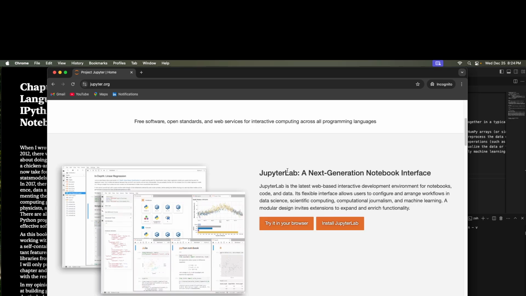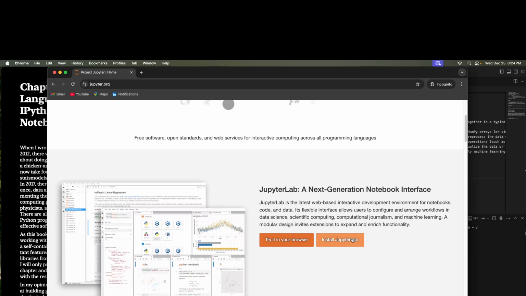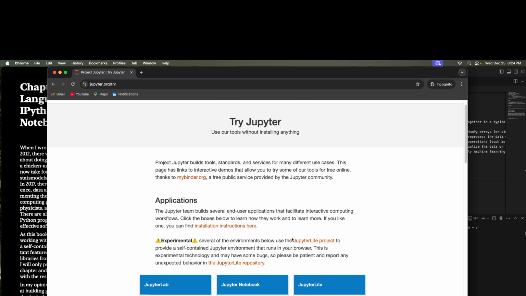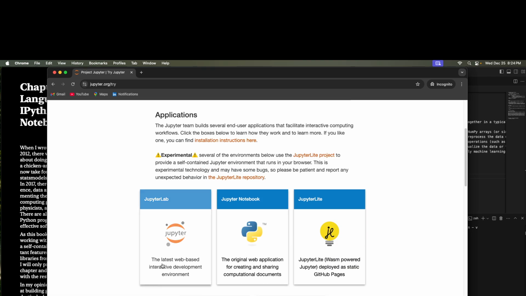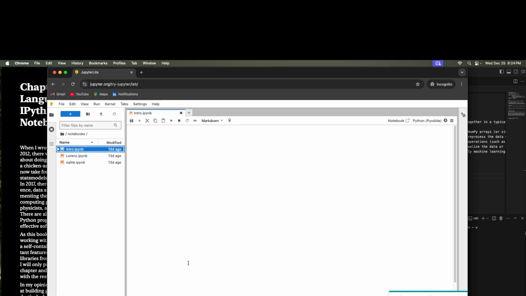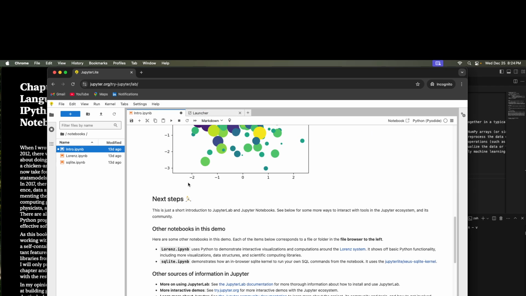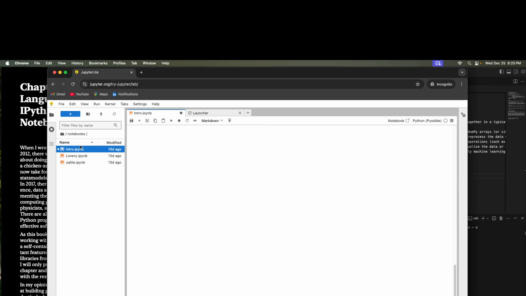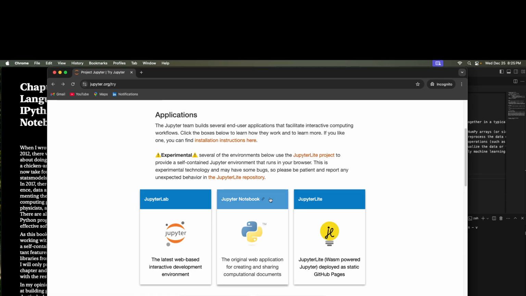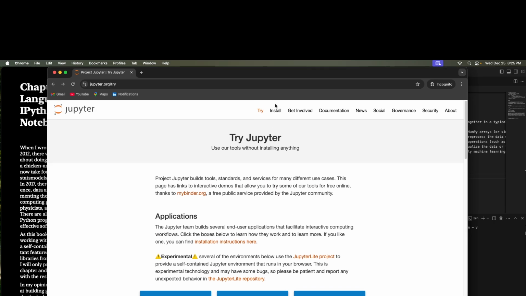When you open this, you can also just try it in the browser. This is the docs, but I will not recommend this. So we will have it installed locally.